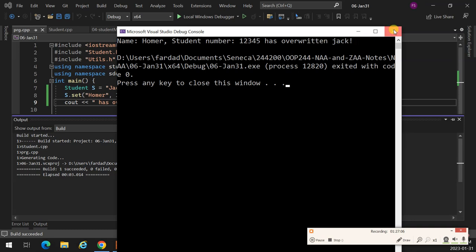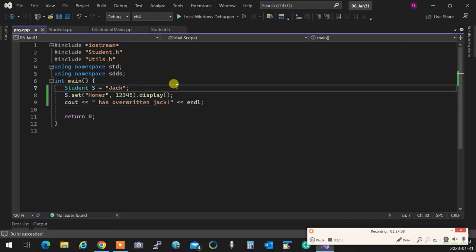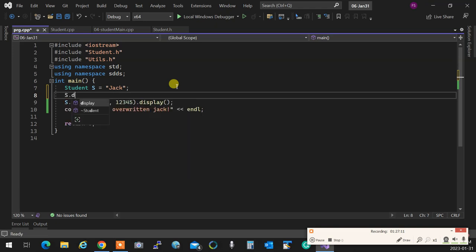But what if I want to go to a new line? Say I want to show the first one and go to a new line. I'll go s.display and cout. Why? Because the display is returning cout. Therefore, it's the new name for cout, and that becomes a new line for that. So I can choose to go to a new line if I want to or not. My function is returning a reference of another object. This one is returning the reference of ostream. This one is returning a reference of itself.